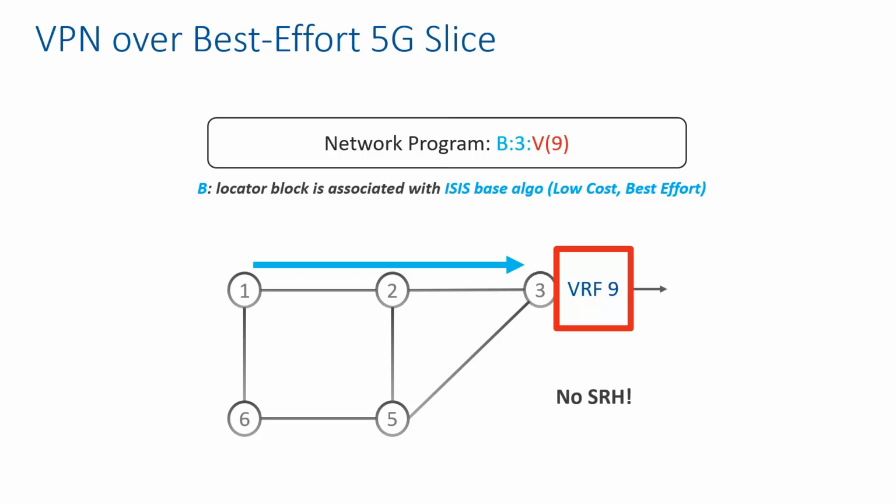Node number 1 is the ingress PE, node number 3 is the egress PE. All we need when we start is basic IPv6 forwarding in the network. Only node number 1 and node number 3 are SRv6 enabled. A customer packet gets to node number 1. Node number 1 does a lookup in a VRF. It realizes that this route has been advertised via egress PE number 3.